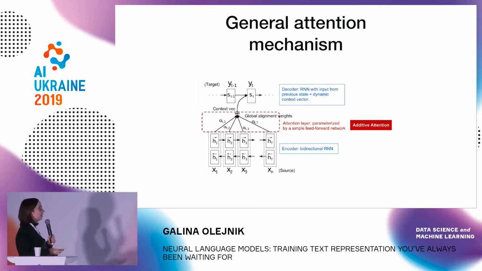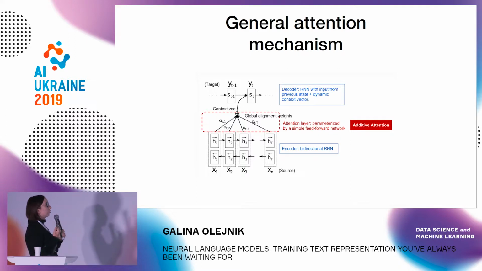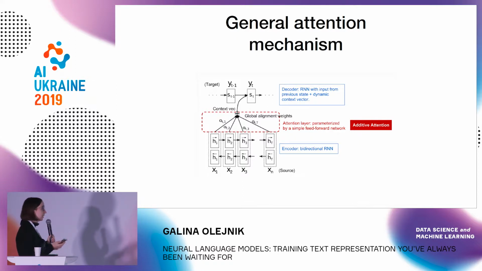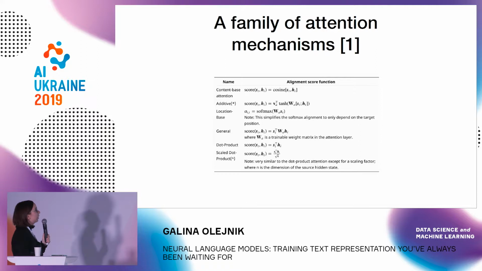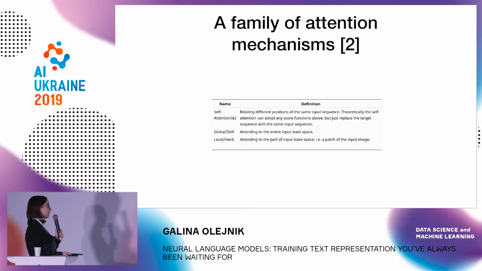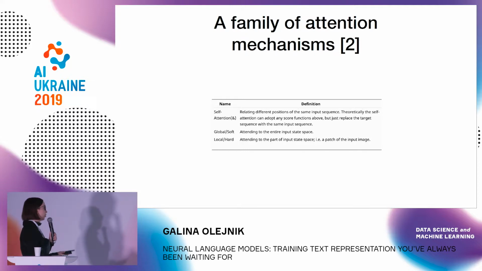The result we observe is that our model learns to pay attention to different hidden states in our encoder, to weight them in a proper way, and to do the next element prediction, next word prediction for instance, the way it should. And here is the slide for the different types of attention. I've described additive attention. You have the same architecture, but the way this function is calculated is different. There are also different types of global attention, soft attention, local attention, hard attention. It all depends on how big a part of the sequence we are attending.